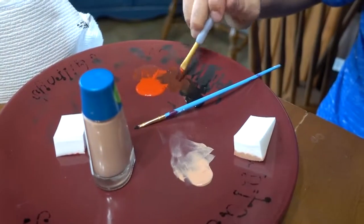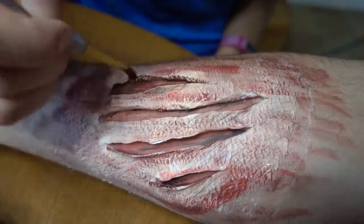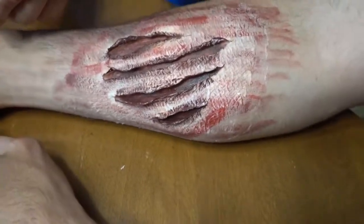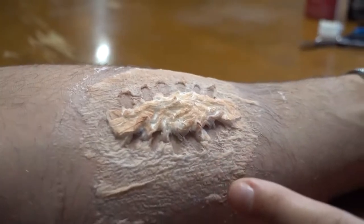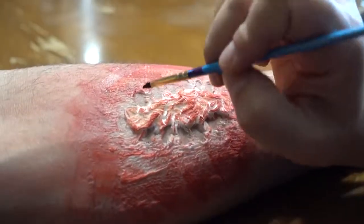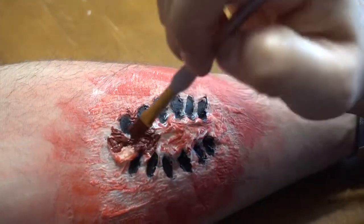And then we're gonna go back in with a mixture of the red and black. More of like a blood look, not too much. Too much paint is overkill. In this, you wanna just get in the cuts and up on the sides. And then I just go back over top of that with a little bit more red, just so it looks nice and bloody. For the bite mark, we're gonna do the same concept and redden the whole area around it. And we're gonna go inside the teeth marks with a very dark black. And then around this, I'm just gonna take a mixture of the red and black.